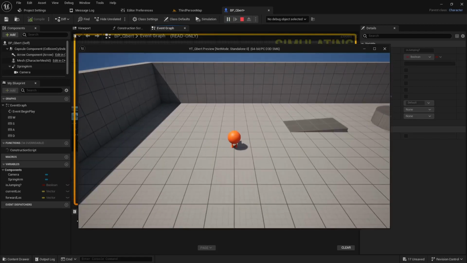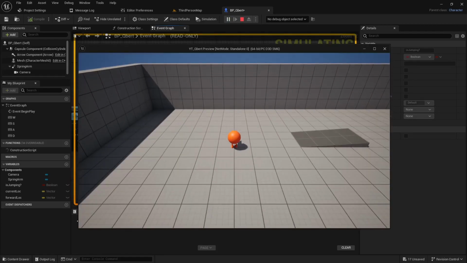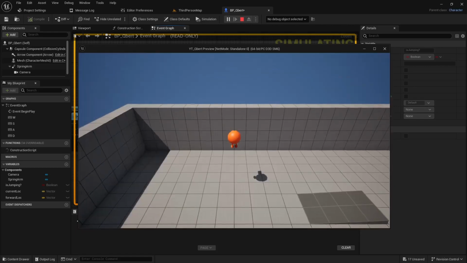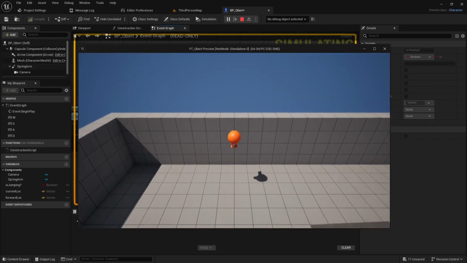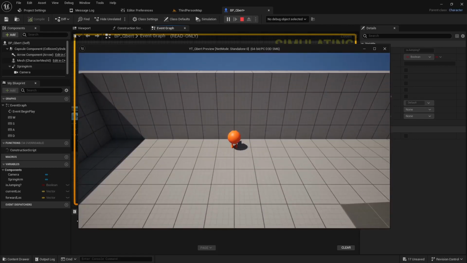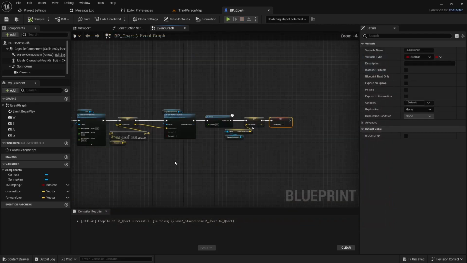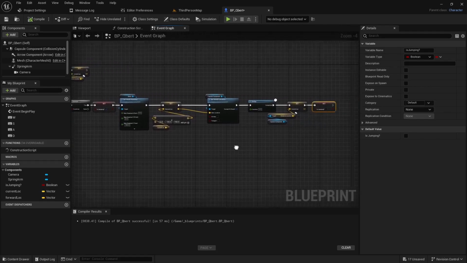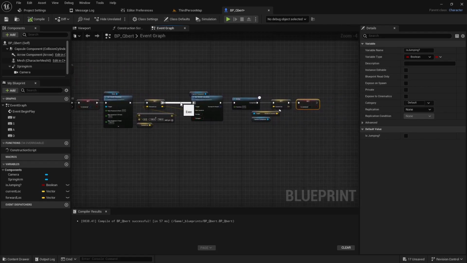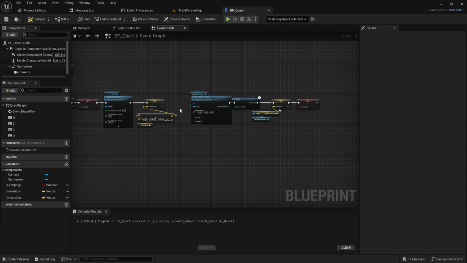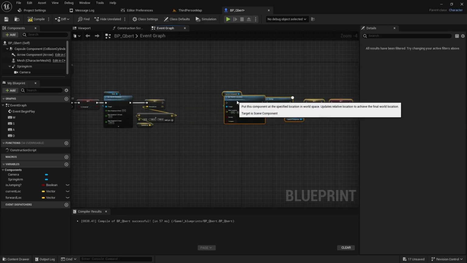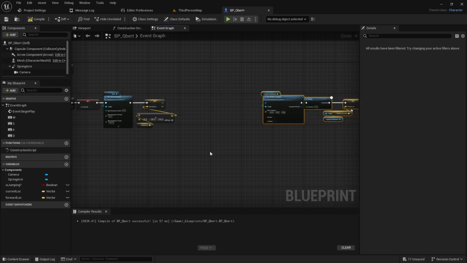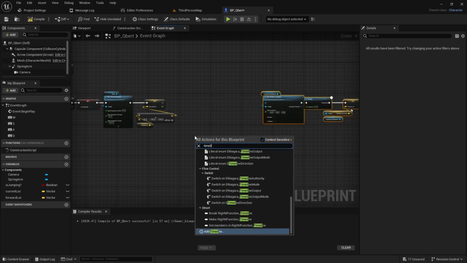So now I should be able to move forward through the map like so. And that's the basic movement component. We just need to replicate that out, and we need to add a little bit of a delay. To be able to do that, we're going to disconnect these pins here, and we're going to move this back, and we're going to create something called a timeline.